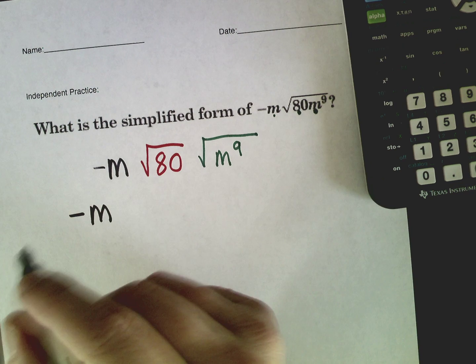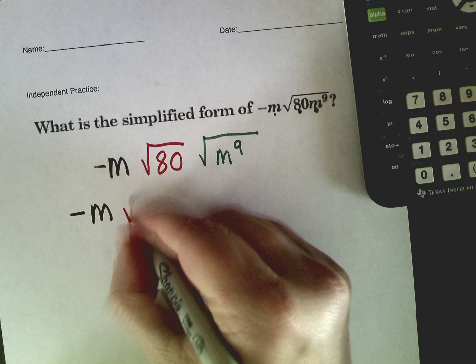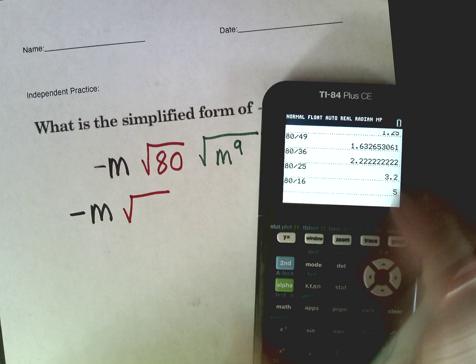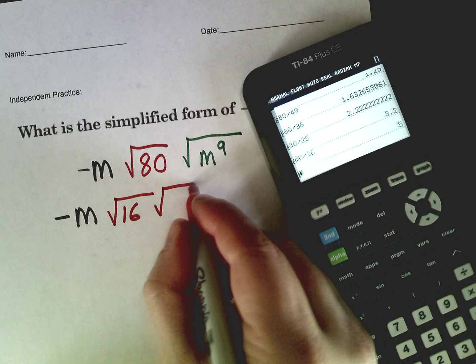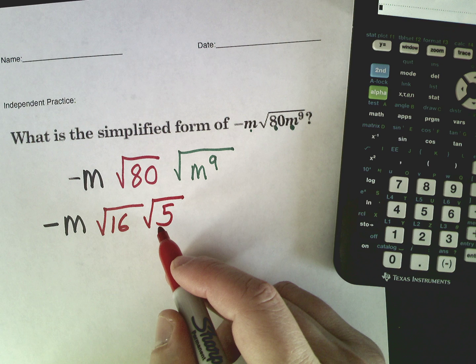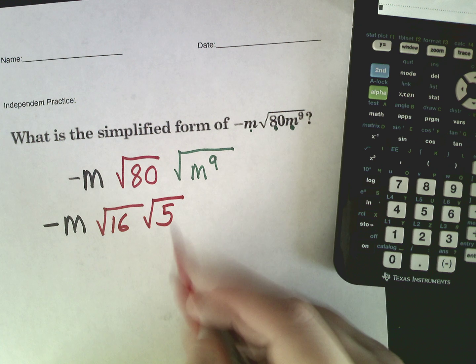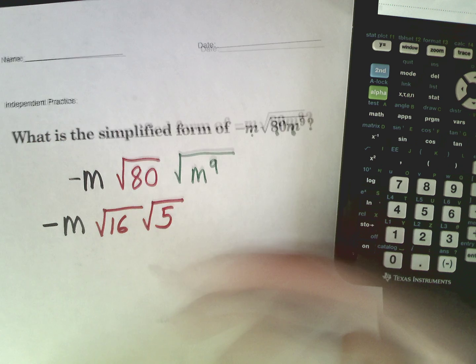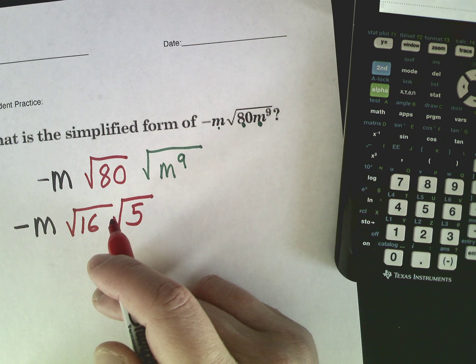is really, could be rewritten as this. Square root of 16 and square root of 5. Now, if you know, 5 probably can't be broken down because the only 5 divided by 4 gives you a decimal, and that's the only number smaller than 5. We leave that. Okay, so things are getting better. Square root of 16 is nice. We know the square root of 16 is 4.